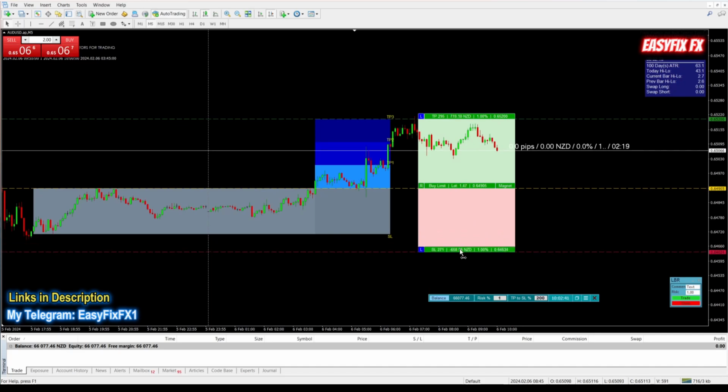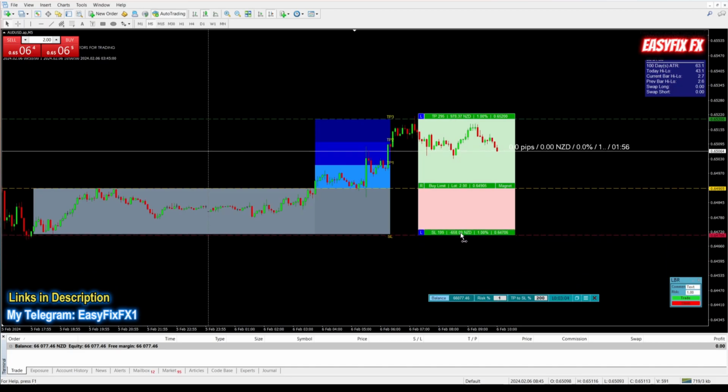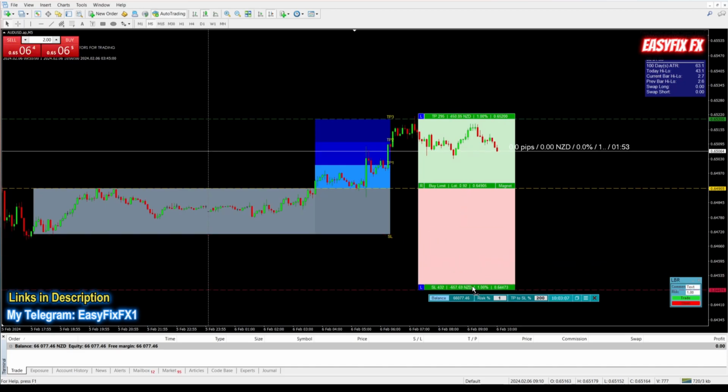As you can see, if we move it around, you'll see the lots will change. So we can have a much wider stop loss, but the actual amount that we're risking stays the same. It doesn't change. Although the pips are getting wider, our stop loss is getting wider, the amount that we'll lose is 1%, so this won't change. That's the really amazing thing, and it's adjusting our lots as we do that.